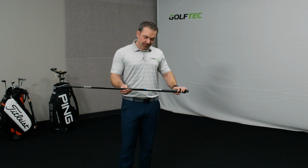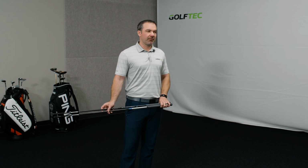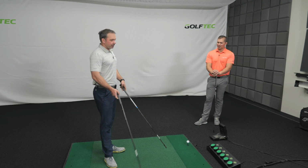But don't think that if your fitter finds a stock shaft that doesn't cost you anything extra for an upcharge that you're not getting a good service. Chances are that is perfectly fine for your game. Yep, probably found the one that's right for you and saved you a couple hundred dollars in the process.